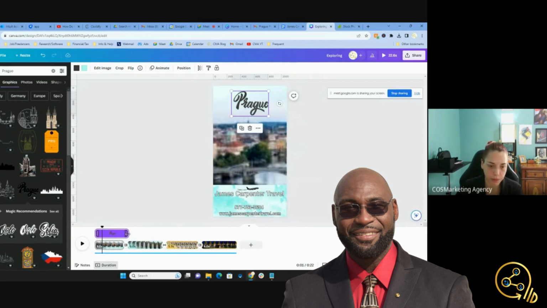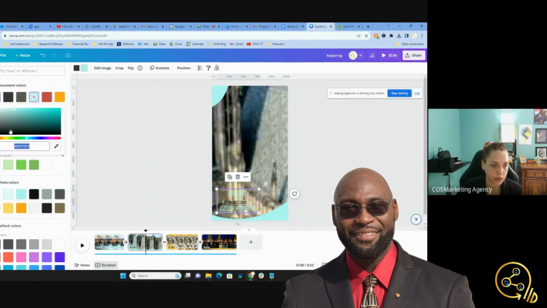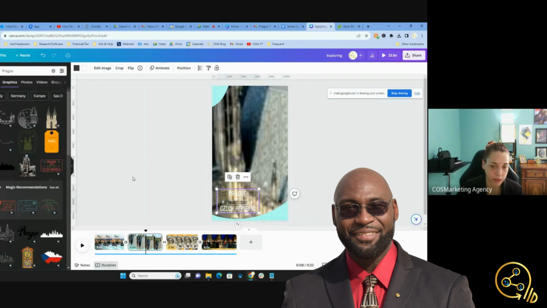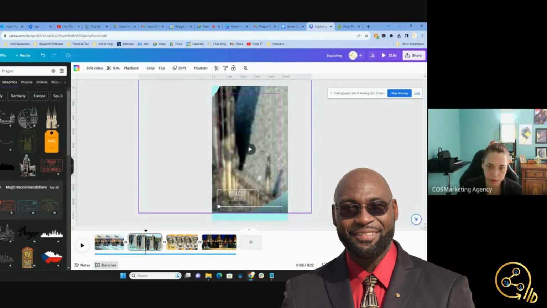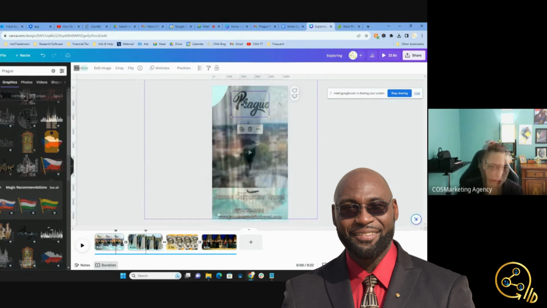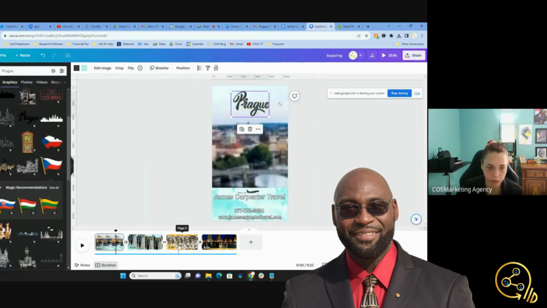We want it to pop up, but not solid black, right? And then we want to do the blue, but let's do slightly darker. See how that looks. Slightly lighter. See how that looks. What if we just do white for this one? Might be easier to read. I don't think it's actually easier to read, period, unless we go like that and put it down there, which I think it takes away from. It actually did not have an animation, so we're going to click on it and we're going to do breathe, because it's just a regular thing that goes in. All right.